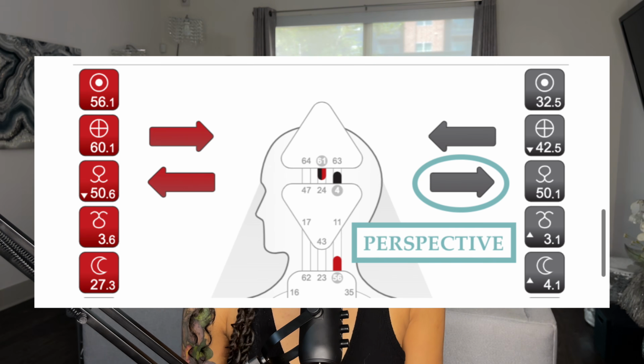The last thing that I feel is very, very important when it comes to the human design, and because this is a manifestation channel, I do want to talk about one specific area that's on your chart, which I will put a picture up on the screen right now. And basically, if you look at this chart, you see that there are different arrows, and these arrows are pointing in different directions. If you look at the arrow that is on the right side at the bottom, you will see that it's either pointing to the left or to the right. This specific arrow has to do with your perspective. This specific arrow is telling if you are a specific or a non-specific manifester.